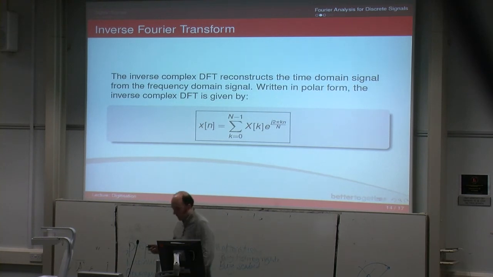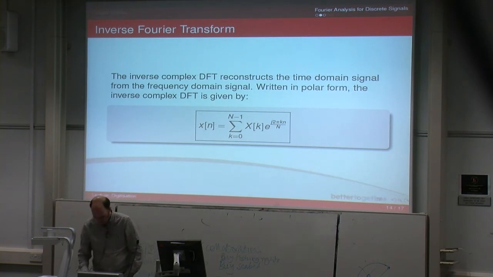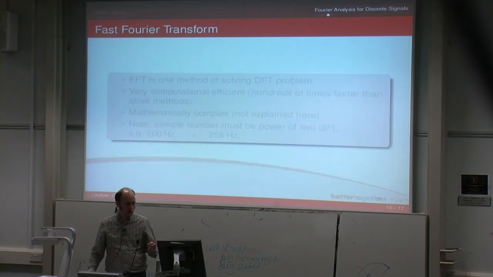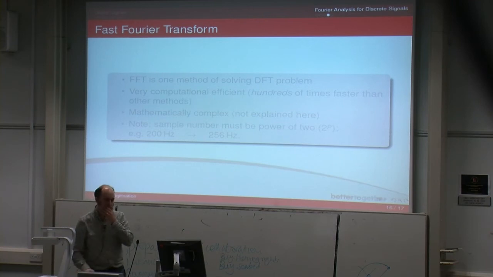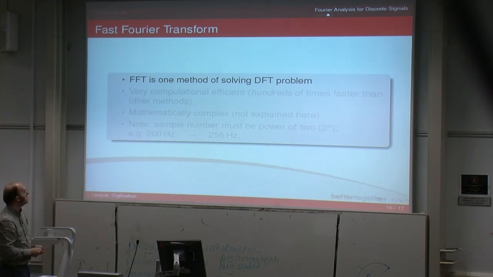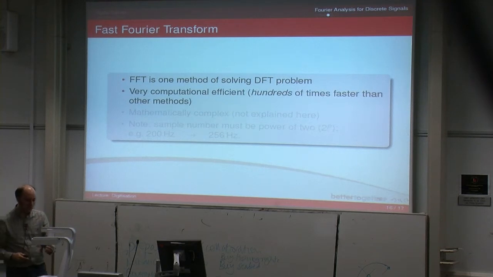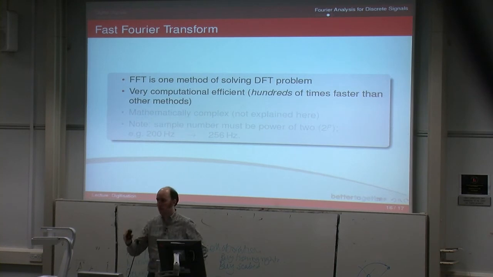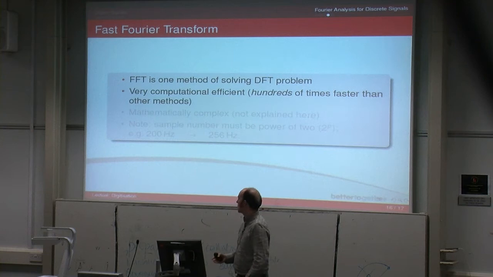Now, there's lots of different ways of dealing with discrete Fourier transforms, and one of the ways that we're going to talk about is the Fast Fourier Transform. You may have heard of FFT before. It's one method of getting the frequency domain from a discrete signal. The big advantage of the FFT versus other types of discrete Fourier transform is it's very efficient in terms of computing power, and as a consequence, it's extremely quick at doing it.